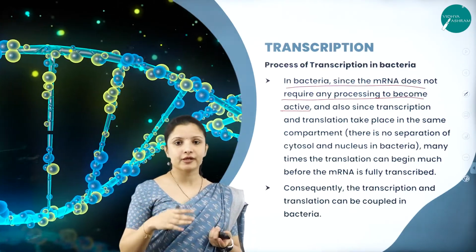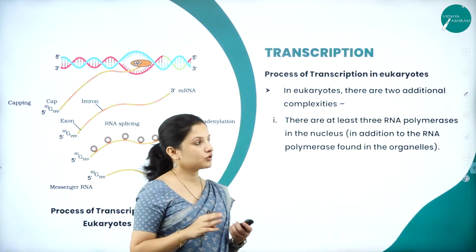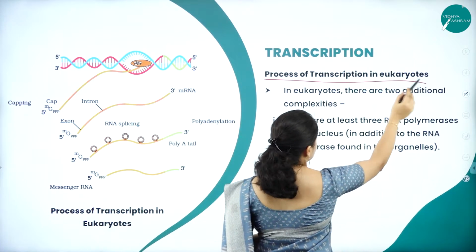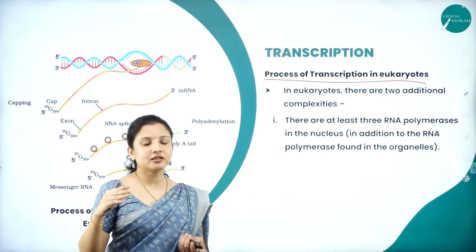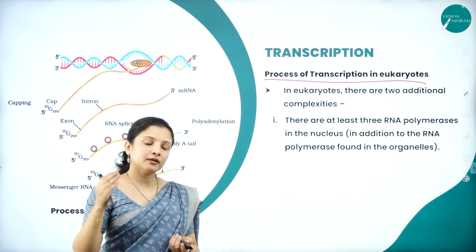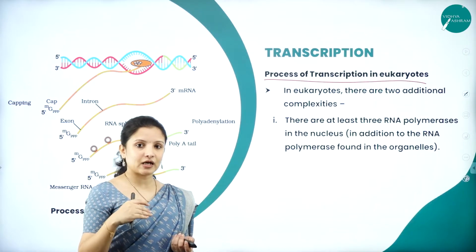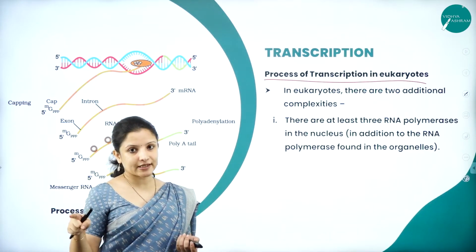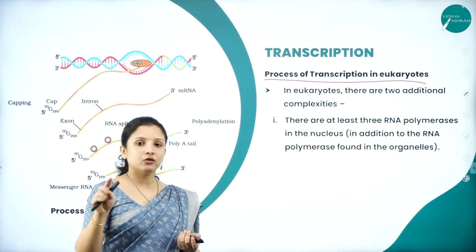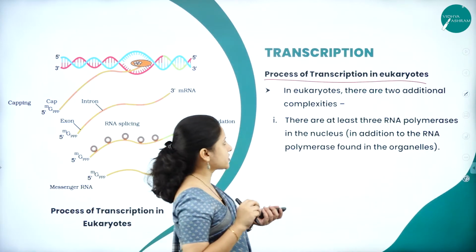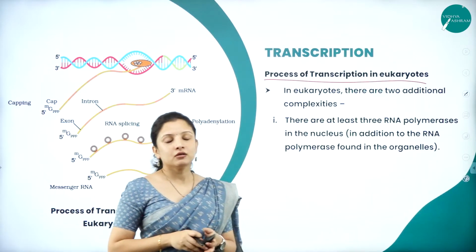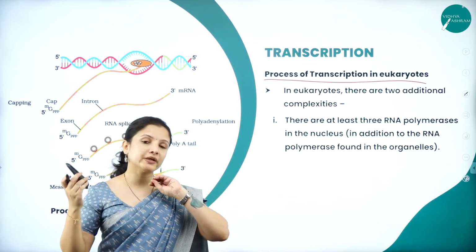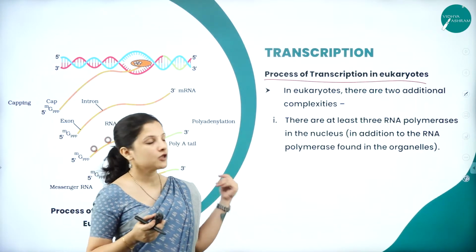But in the case of eukaryotes, this process is needed. So what happens there? We shall look into. So we shall study about the process of transcription in eukaryotes. All the steps until termination were fine. But that nascent mRNA that comes out, in the case of eukaryotes, will have introns as well as exons. Therefore, introns should be removed, only exons should be retained. How will it occur? We shall look into. The eukaryotic transcription and translation mechanism is a bit complicated compared to that of prokaryotes.